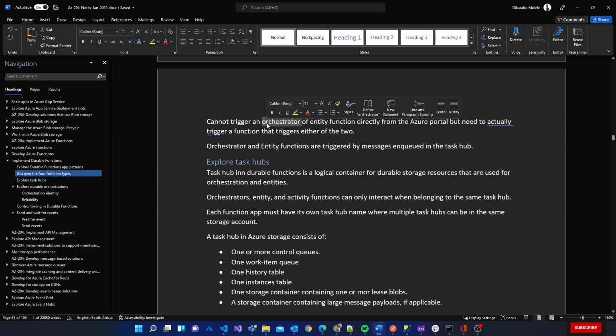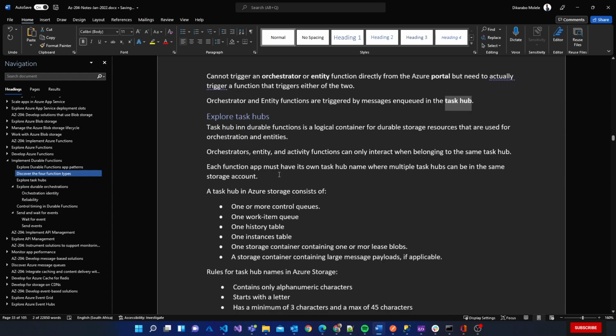Orchestrator and entity functions are triggered by messages enqueued in the task hub. It's the task hub enqueuing messages that triggers those two.